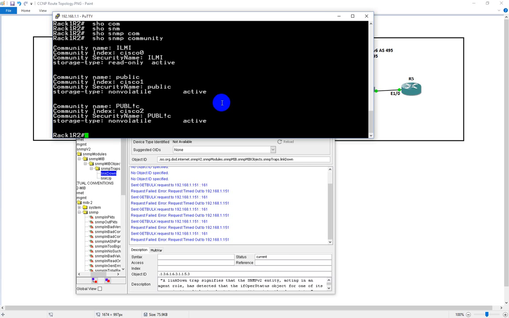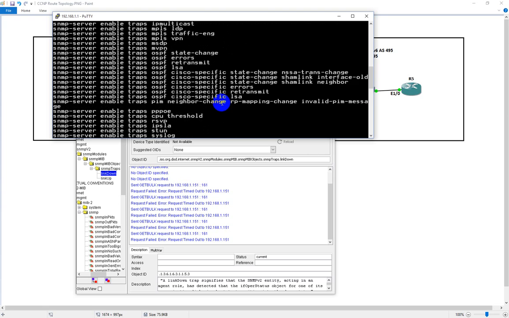And SNMP is heavily utilized in network management, so it's really, really important that you understand how this stuff works. It is a major deal. V2C is what we're running here. Actually supports authentication, and I believe V3 supports encryption, if I'm not mistaken. So that's pretty much what it boils down to.